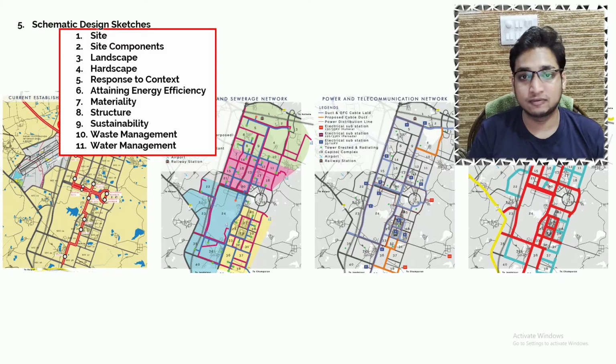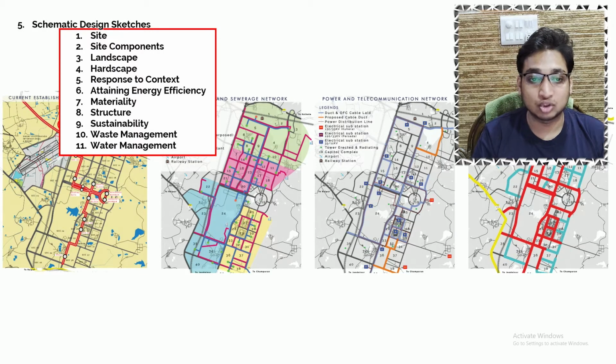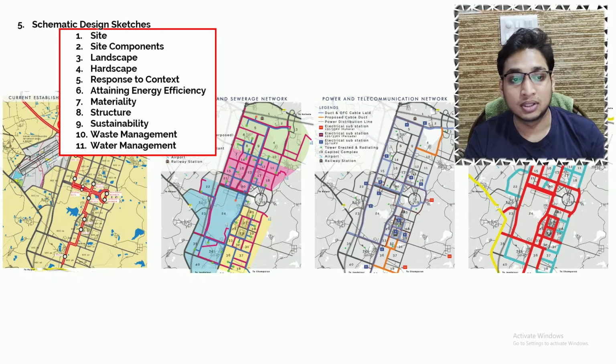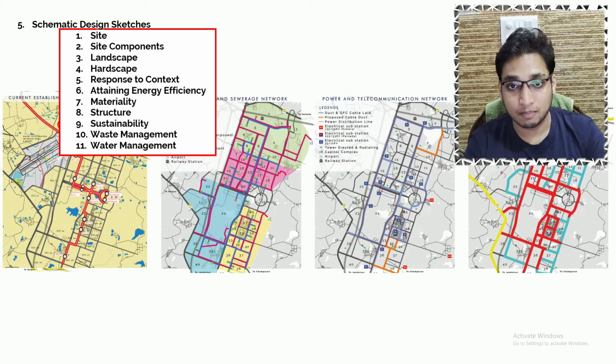These sketches were made by me for my personal studio project, and these are simple schematic sketches, but these sketches are showcasing the water supply and sewerage networks, or the telecommunication and power networks, road connectivity, or transportation facilities, etc. So we can get a broad idea. These sketches really vary from project to project.